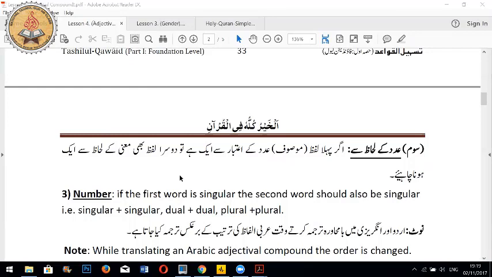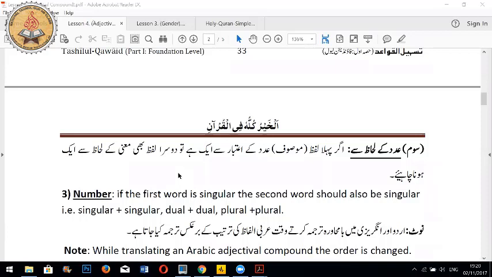Singular to singular, dual plus dual, plural plus plural. And inshallah ta'ala we will learn more about the numbers, how the numbering system of singular and plural works, and especially in Arabic the concept of dual. There are a few languages where we can find the concept and practice of dualism. So one, and then a separate form for 2, and then 3 plus, whatever, so 100 or 100,000 or million or billion, whatever.